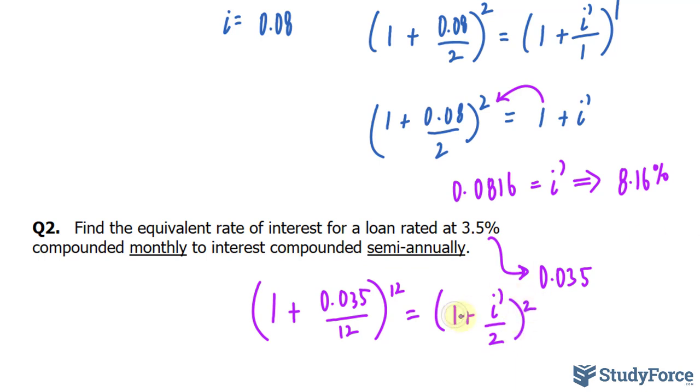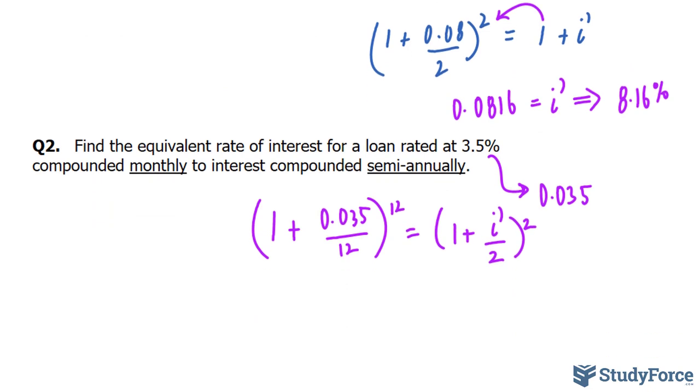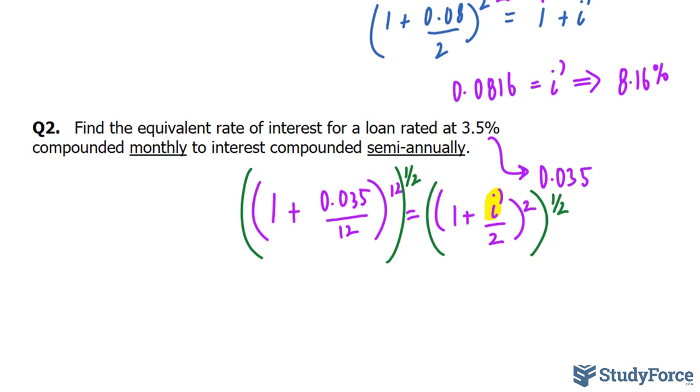Take a look at the difference between that and what we did originally, where it was over 1 raised to the power of 1. Okay. This requires a little bit more algebraic skill. So we need to isolate I prime. We'll start by getting rid of that 2. And we can get rid of that exponent 2 by raising both sides to 1 over 2, or you can square root both sides. That's the same thing as square root, by the way. A square root is the same thing as a fractional exponent being half.